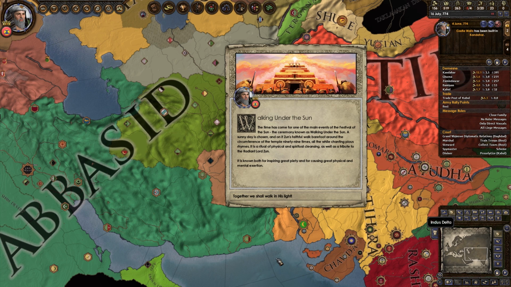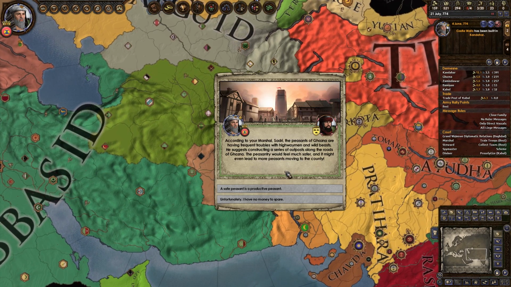Walking under the sun. The time has come for one of the main events of the Festival of the Sun, the ceremony known as Walking Under the Sun. The sunny day is chosen, and on it, Zun's faithful walk barefoot around the circumference of the temple 99 times. Holy shit. All while chanting pious rhymes. It is a ritual of physical and spiritual cleansing, as well as a tribute to the radiant Lord Zun. It is known both for inspiring great piety and for causing great physical and mental exertion. Together we shall walk in his light.